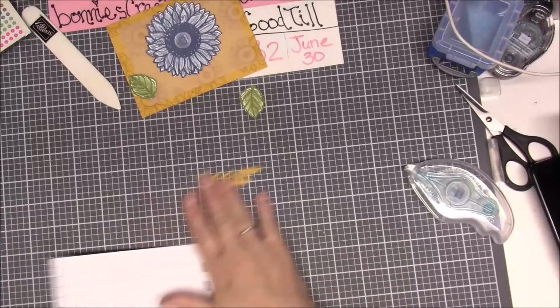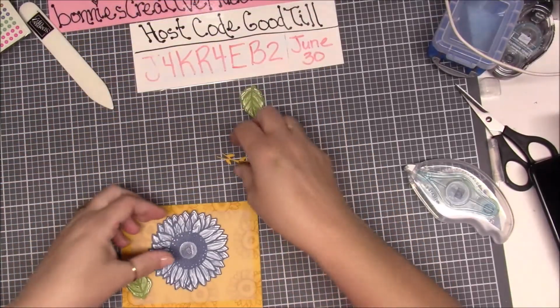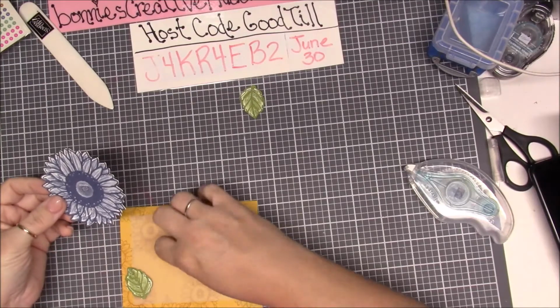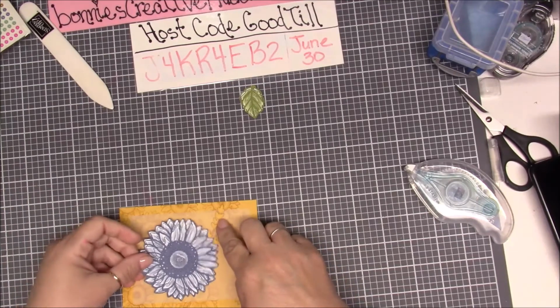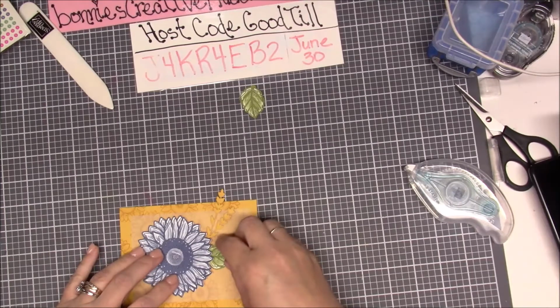Now let's finish putting this card together. So it looks like they went ahead, my hands are a little wet from that, they put this kind of out here a little bit, somewhere. And then they put this flower and then a couple leaves.